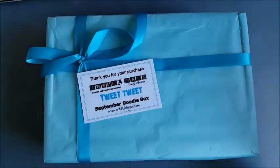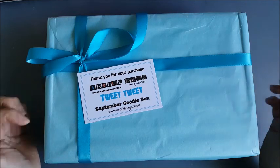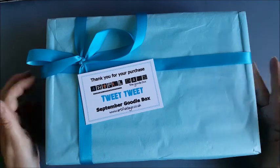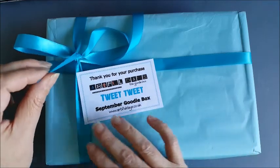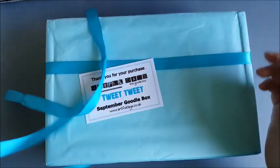We'll wait and see. It comes signed for in the post, wrapped up in brown paper, nicely securely packaged. I took the brown paper off and inside we've got this really pretty ribbon and tissue paper, which I'm sure most of you will also hoard and add to your stash because it's going to be really useful. So let's have a look what's inside.